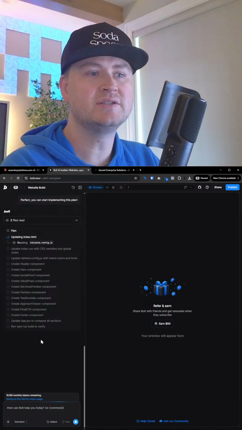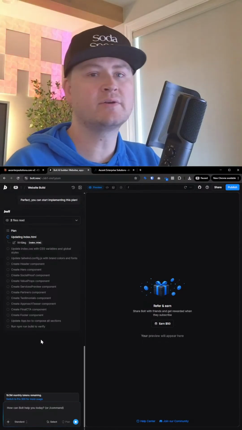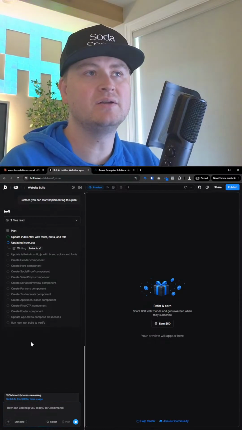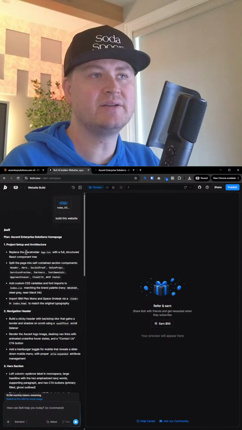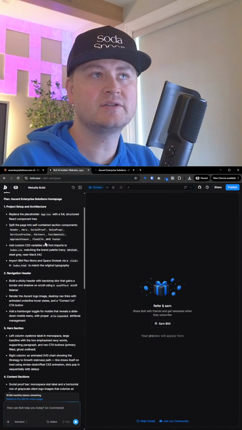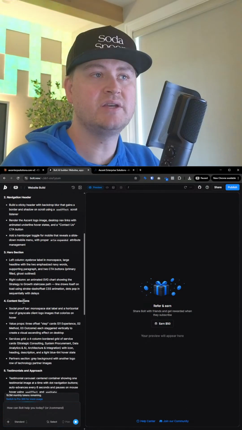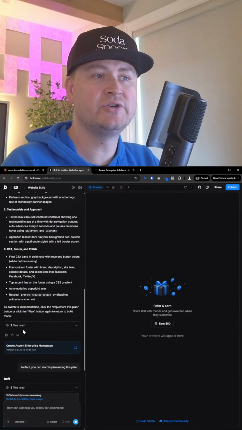And then, yeah, you can see this is a pretty big plan for it to make. So we don't want to be wrong. If I wasn't so confident on the inputs we'd given it, this would be a big waste of time and money on tokens. But all of this is exactly what I would have had to do manually, especially build out each self-contained section: navigation, the hero, content, testimonials, footer.